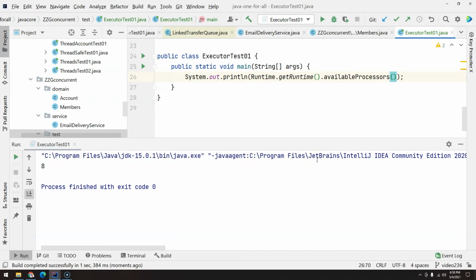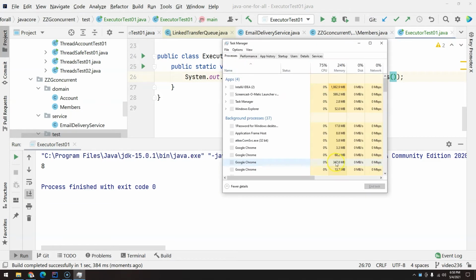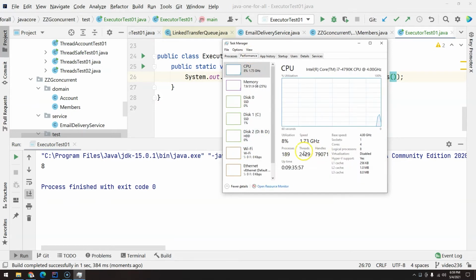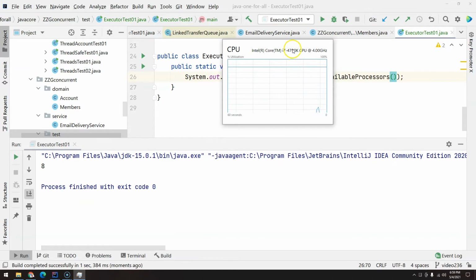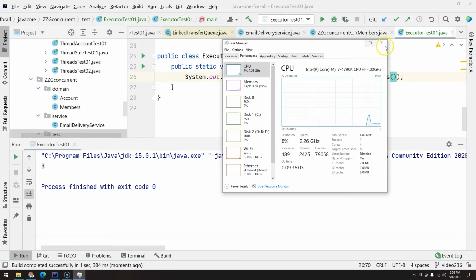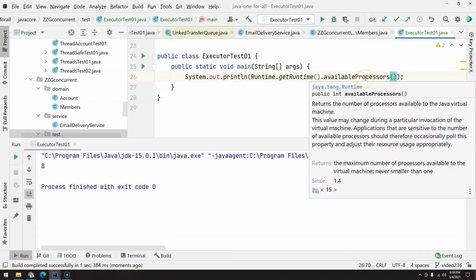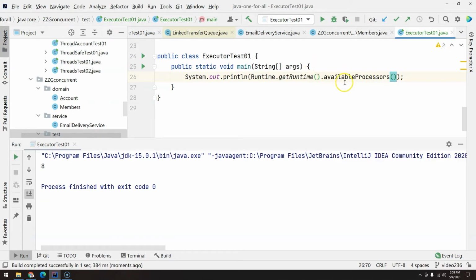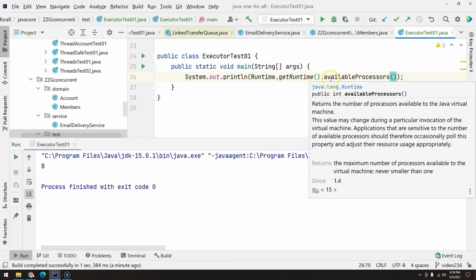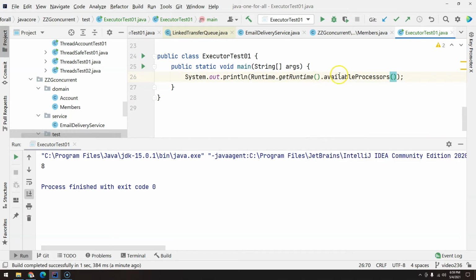But the thing is, we have other threads running. The Task Manager is a very nice example. We have 8 available processors, but we have about 2,000 threads being executed now. So ideally, you have to be careful, because every time you create a thread, you are creating an object, and this object requires memory and some processing time.